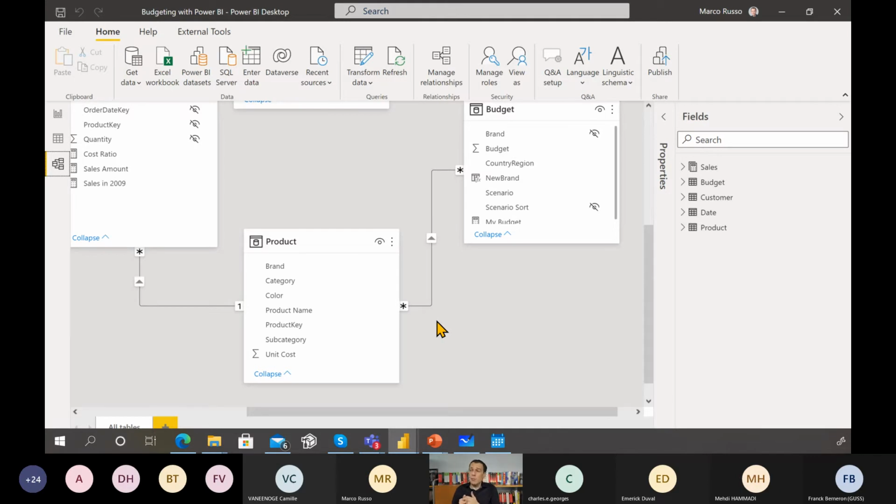In terms of performance, the faster technique is the previous one. Even though you might think, oh, wait a minute, this is a single element in the model so it should be faster, right? No. In reality, it depends on how many brands you have, how many unique values you have in this relationship.